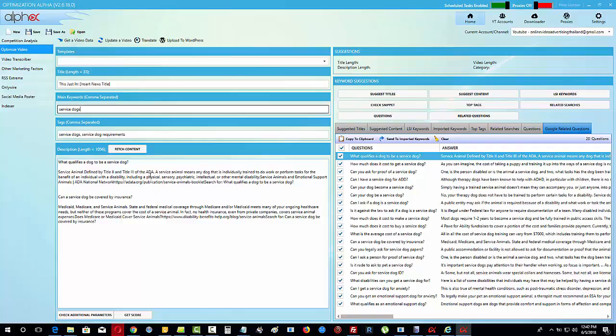Okay, we don't really need to do any changes. You can change an odd word here and there, but this is actually Google optimizing your content. So you want to put this in something like a YouTube description, and you can see here that we can actually update videos, or we can use this to upload videos into YouTube with this description, okay? But we can also upload it into WordPress, where we would want to build this out a little bit more.